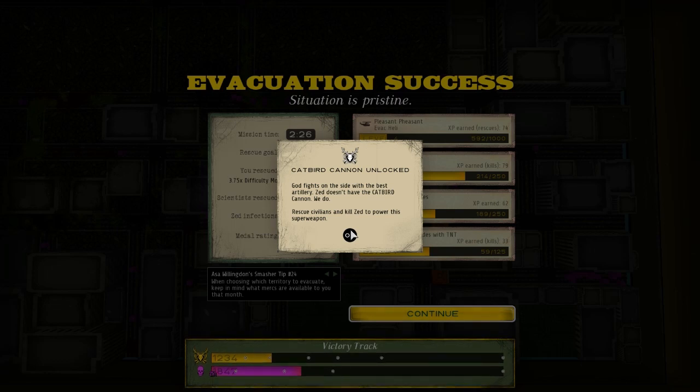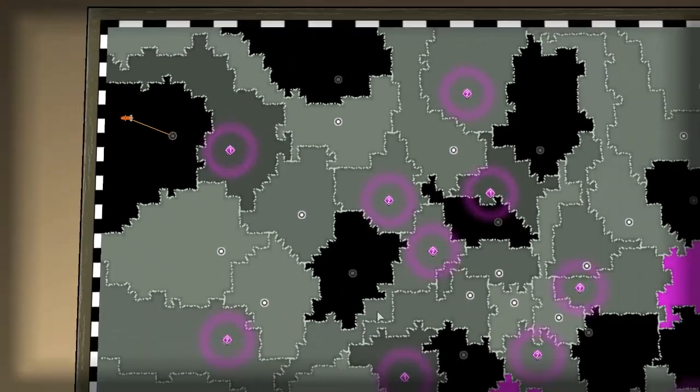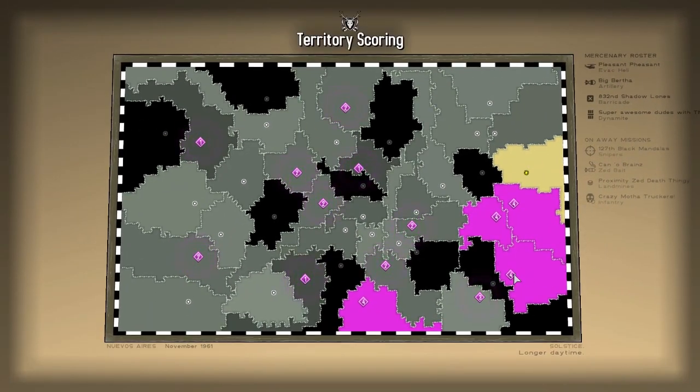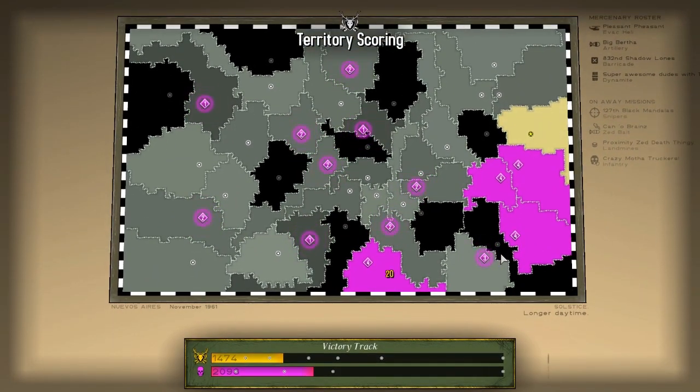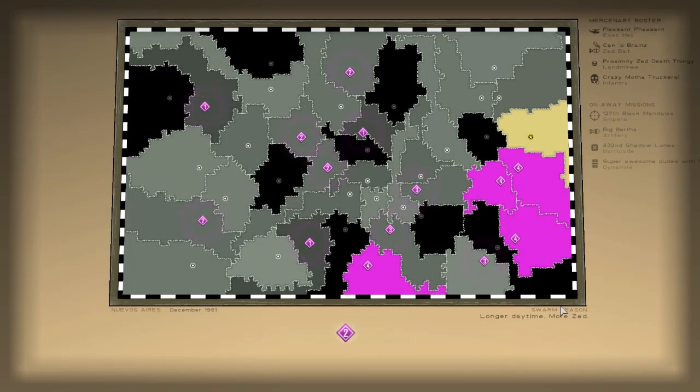God fights on the side with the best artillery. Zed doesn't have the capo cannon. We do. Rescue civilians and kill Zed to power this super weapon. Okay. That's good to know. I guess that's going to be quite useful. Ow. That's just getting ridiculous. We didn't even get a merc for doing that.